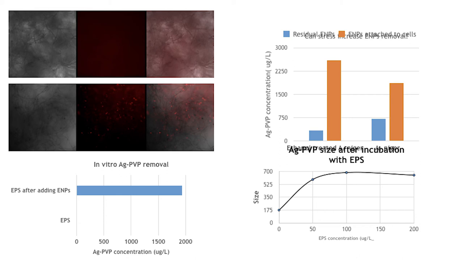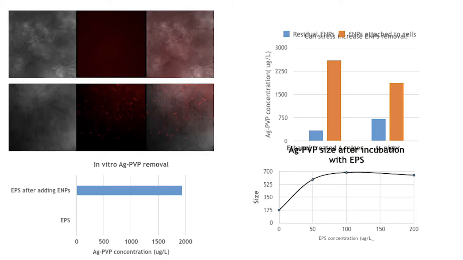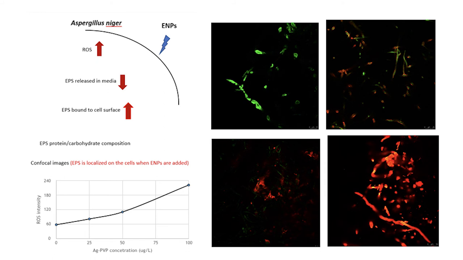We exposed the cells to ethanol as a mode of stress. We used different types, but there's no time to look at that. We used dead cells, live cells, cells exposed to calcium chloride, and cells exposed to ethanol, and by stress we increased the exopolysaccharides in the media, and then obtained higher removal of the nanoparticles from the aqueous media. Through the zeta potential and dynamic light scattering, we found the EPS combining with the nanoparticles increased the size. When the size increases, it makes the filtration process easier because it gets trapped more easily. Another aspect of the study was the toxicity effect of the nanoparticles on the Aspergillus niger.